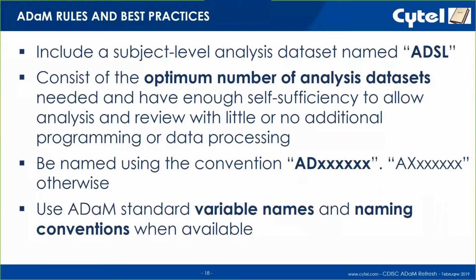And then of course, as I said, ADaM is very flexible, but whenever there is a standard variable in the guidance, you have to use that variable, okay? And there are also some naming conventions that should be used when you create your own variable. So compared to SDTM, ADaM is very flexible in this. If none of the standard variables fit with what you are deriving, you can add variables to your ADaM, while in SDTM you have to do something a bit more complicated. You cannot store a non-standard variable in a standard SDTM data set, but you need to use something else called supplemental qualifier, which is very odd, but it's still there.